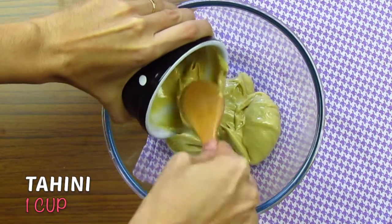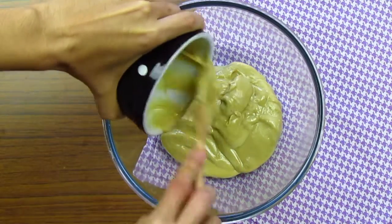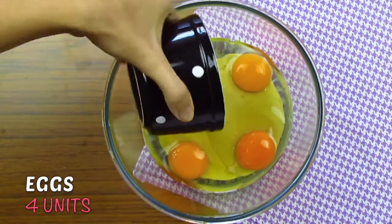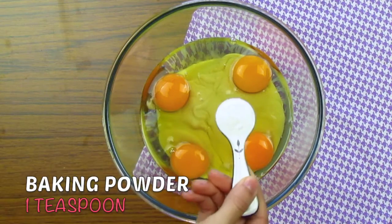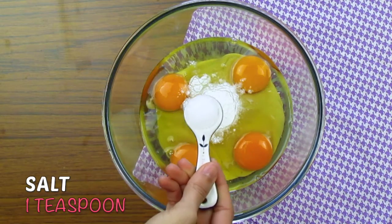In a large bowl, mix 1 cup of tahini, 4 eggs, 1 teaspoon of baking powder, and 1 teaspoon of salt.